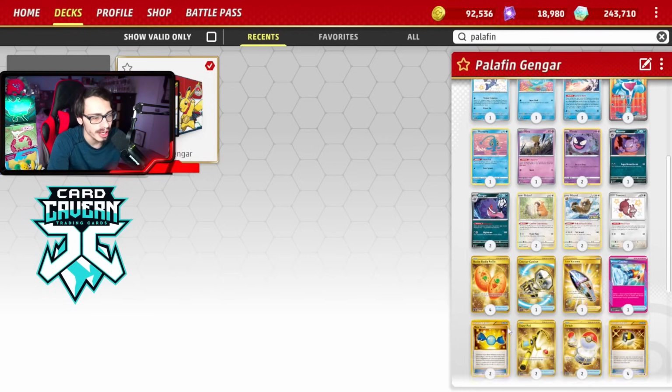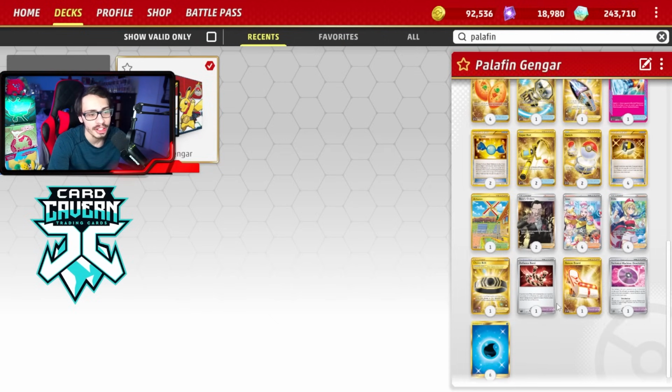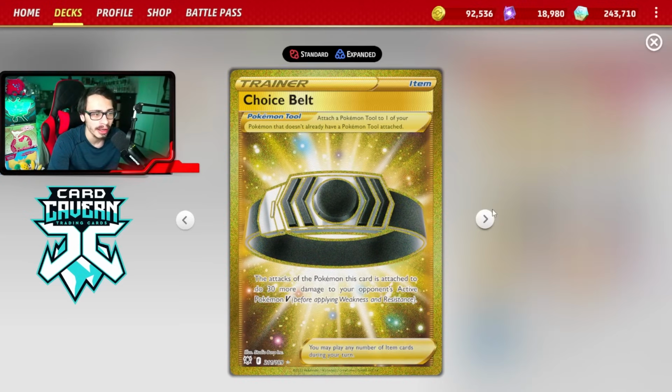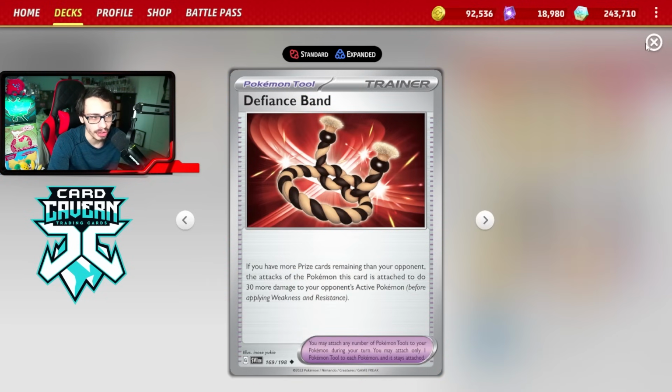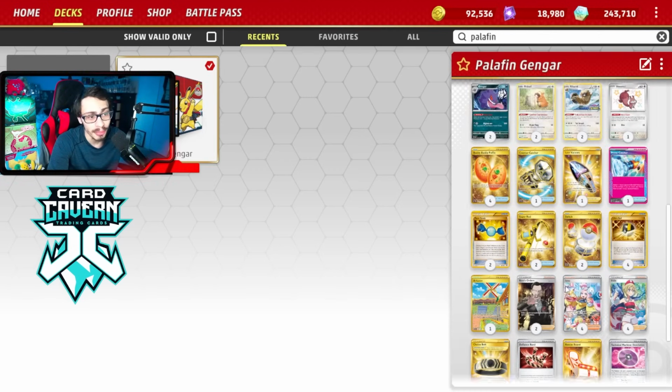I'm still playing a lot of tools in the deck. I still think it's really good to play Devo to help your Charizard and your Dragapult matchup. We got Choice Belt, really good against Lugia and Regidrago, so you can one-shot them. And then Defiance Band also is really good to just do big damage, because you can use it to knock out stuff like Pidgeots, which is really, really good. And yeah, that's pretty much it for the list.